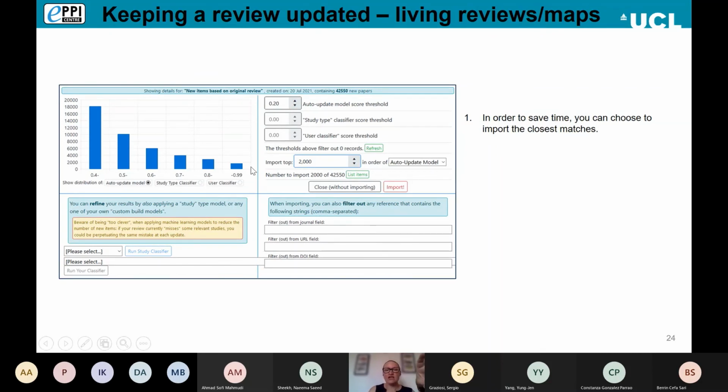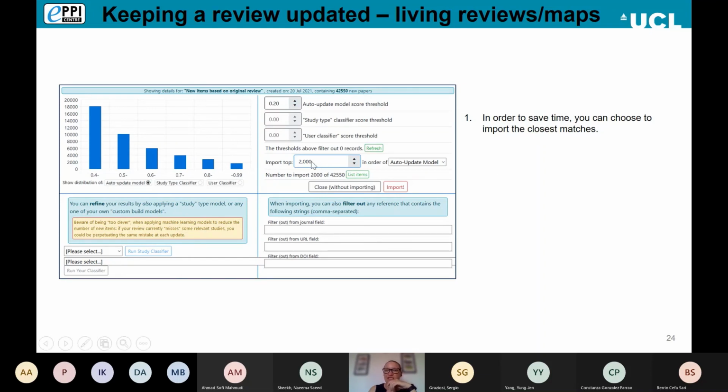However, what the machine learning has done, what the algorithm has done, is it has given, how would you say this, like a score. Well, it's given it a score in terms of the likelihood of matching to the items in your review. So here at 0.99, these are the items most likely to be matching what it is you're looking for.